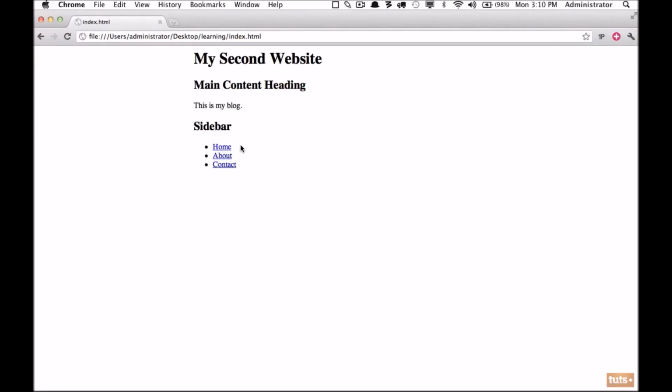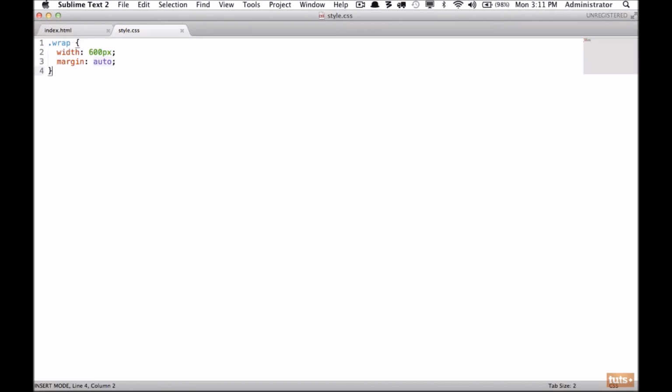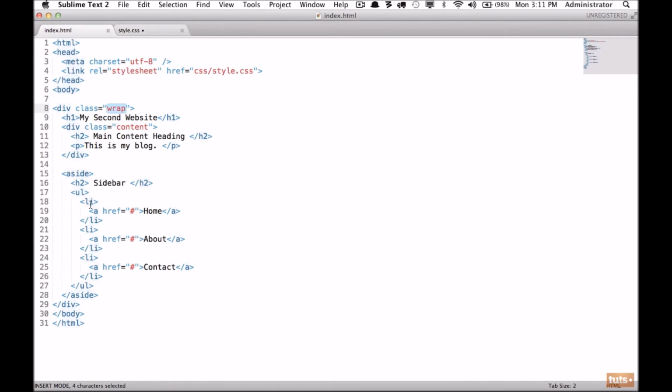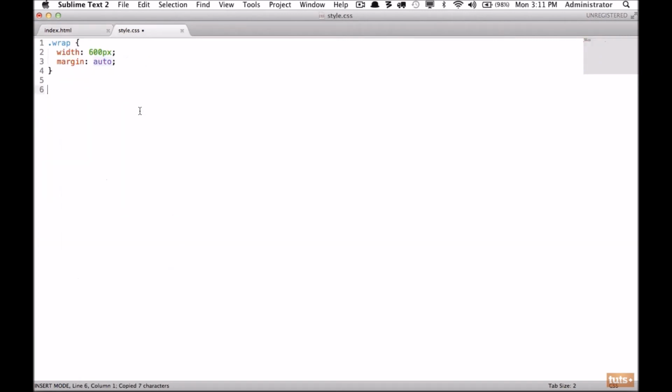The next step is, let's use background colors so we can easily see where each section begins and ends. This is important to remember, these are just boxes. So for example, if we want to reference the div with a class of content, I do .content, background red. And then if I want to reference all sides on the page, I could say background brown.